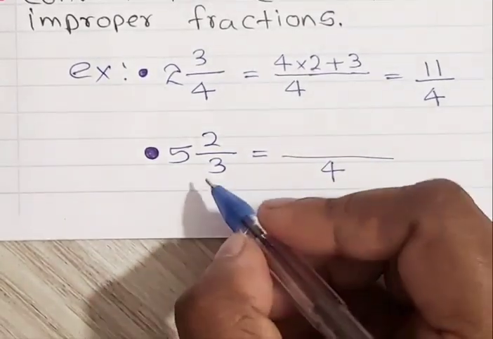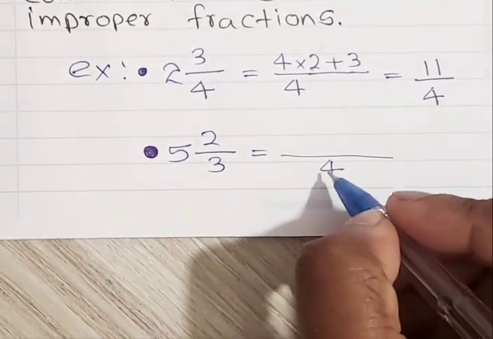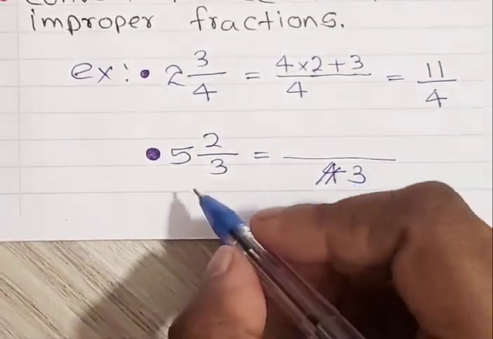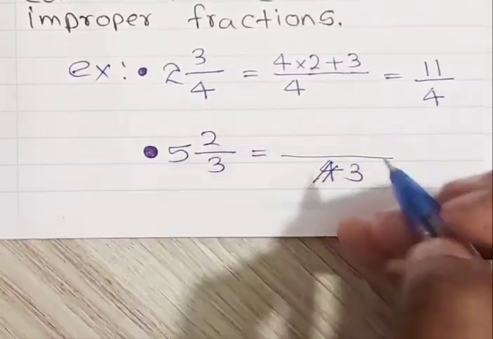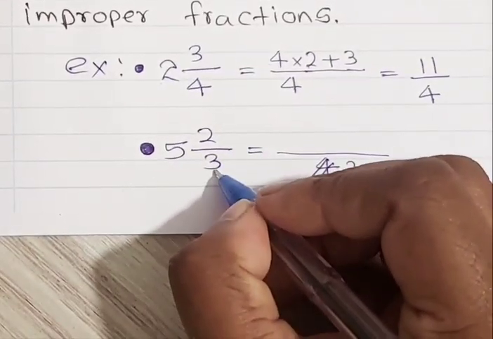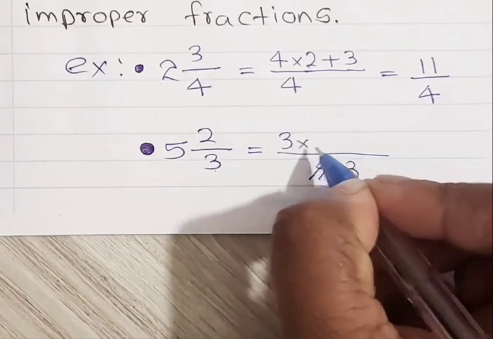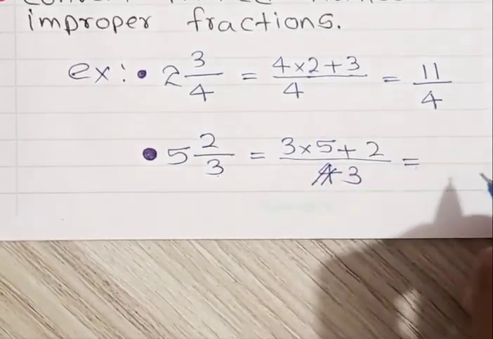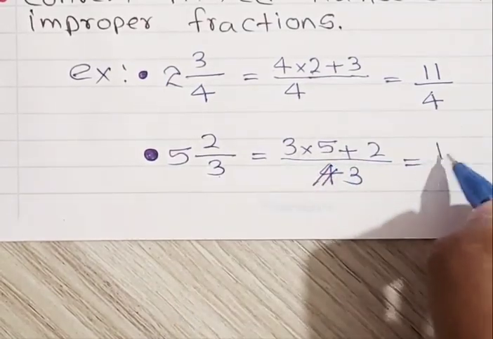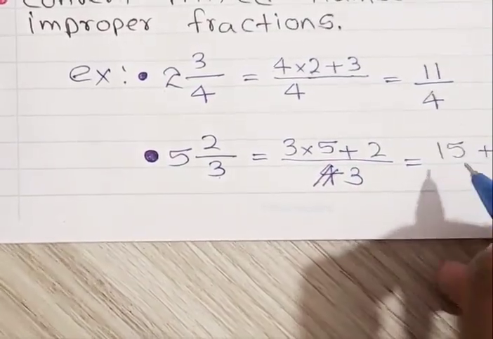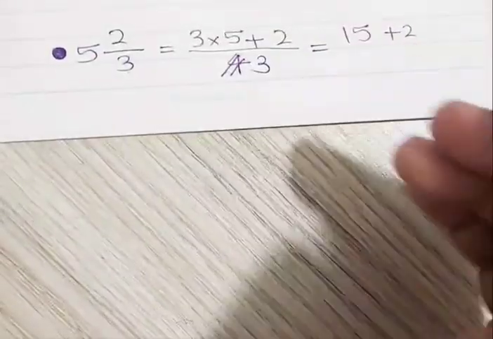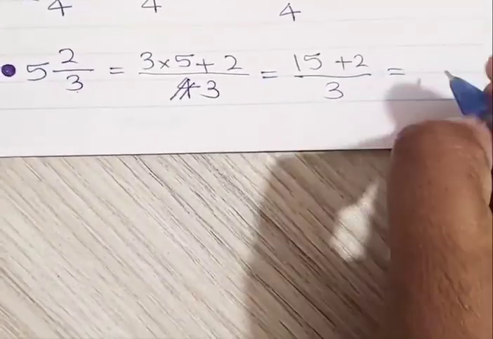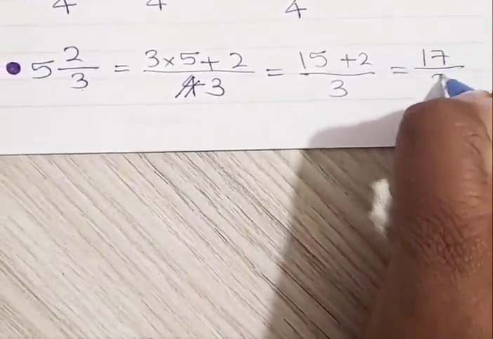So therefore, after that, sorry, that is not 4 actually, that is 3, okay. Small mistake, sorry. So then after 3 times 5, I can multiply these two, denominator into whole number, that is 3 into 5 plus 2, plus numerator, okay. So the answer is coming like 3 times 5 is 15 plus 2, divided by 3. That means the last answer you can get like 17 over 3, okay.